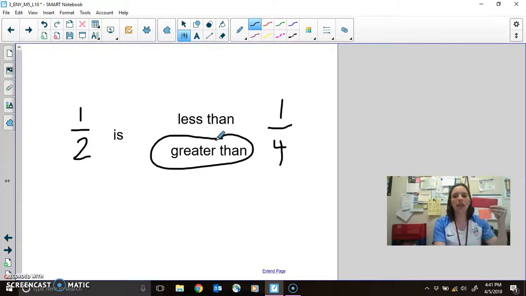Ladeza, it is your turn to hit pause. I want you guys to go ahead and hit pause. Use your fraction strips to work on number 2, all of them, circling either less than or greater than. You have fraction strips to help you with all of them. Okay? If you get stuck, go ahead and hit play, and I'll help you out with a couple, but most of them I want you to try to do on your own using the fraction strips.